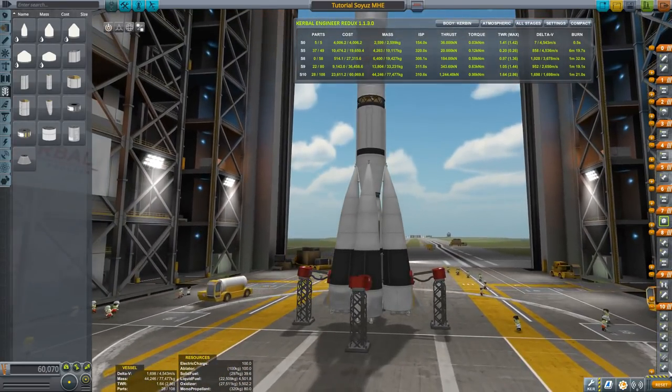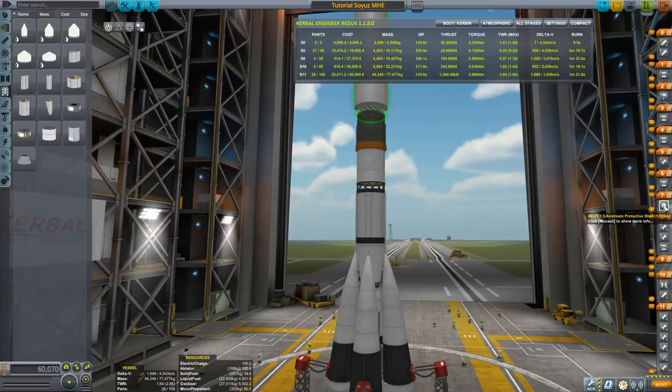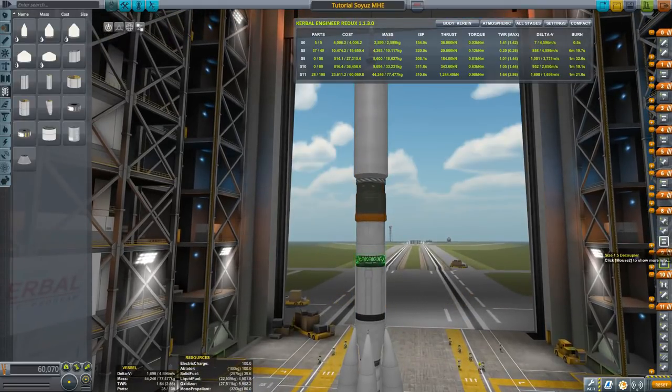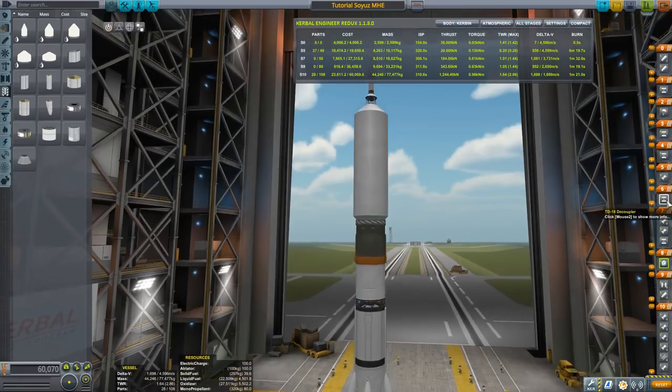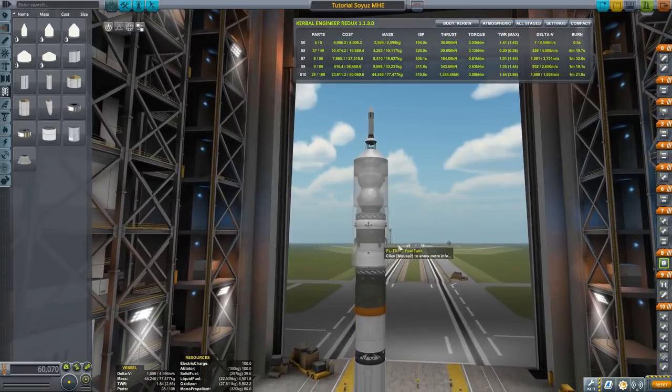So let's see, we have on the bottom here the engines and all of that, then we ditch them, then are we going to get rid of the fairing? Probably. To be honest, probably. By that time we'll be in the upper atmosphere. Then we'll fire the upper stage. And then we detach and then we're supposed to be in orbit. So there could be like another stage in here. I know there is that possibility. I don't know if they always use that.